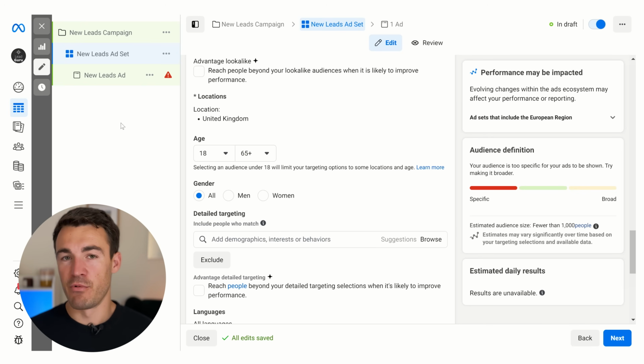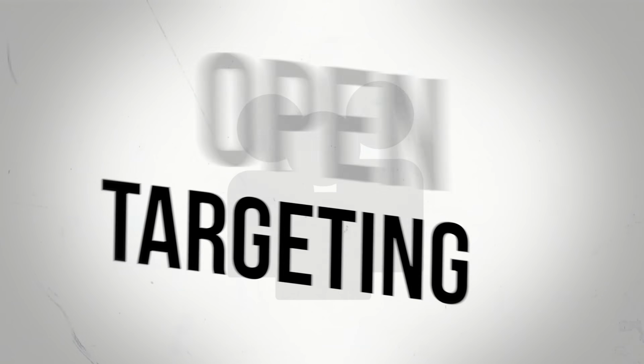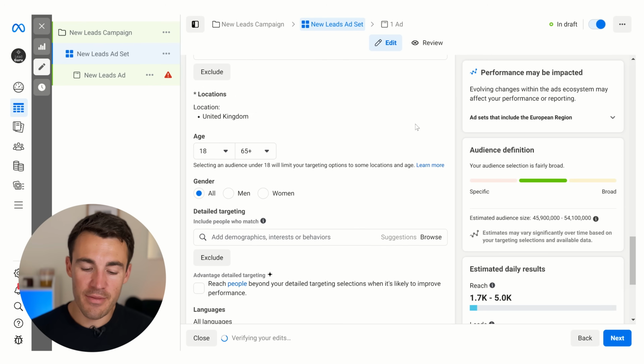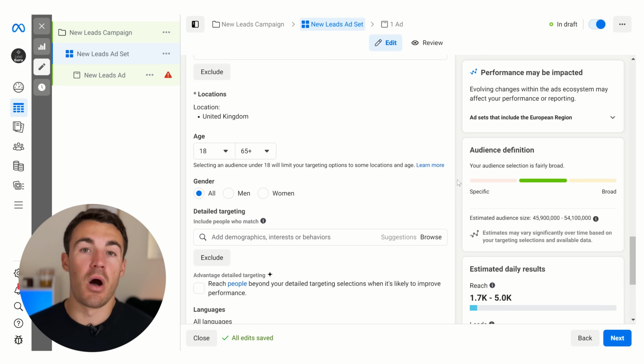There's one other that we really discussed that is becoming more and more popular by the day, and that is open targeting, right? So open targeting is simply deleting out this lookalike audience and going with absolutely everyone. It's going to give you the largest possible audience. And the advocates of open targeting often say that, well, Meta is so good at working out who we want to advertise to, we should just always go with open targeting, right? Why give any specificity? Why miss out on any potential target audience and prospects? We could just give them the total size and see what they can come up with.